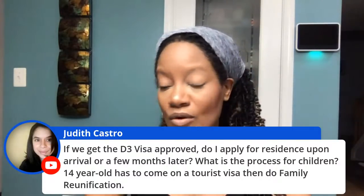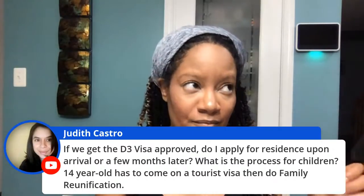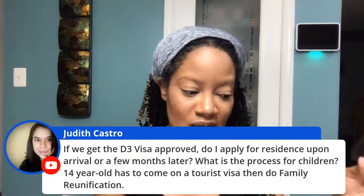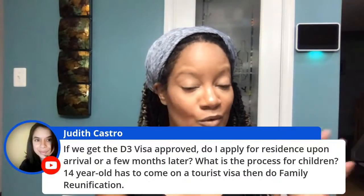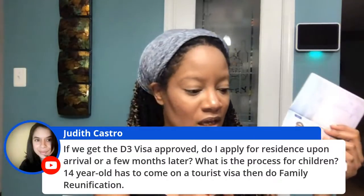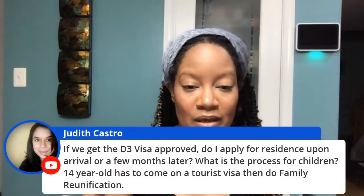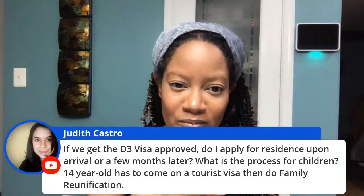So maybe 2 months after my visa is issued, they automatically set an appointment for me at the CEF office. Now with COVID, I'm not even sure if the CEF office is going to be open or how that's going to work. Now on my visa, this expires in 4 months. So you're going to apply some months later if it's like the process I went through. So I hope that's helpful.